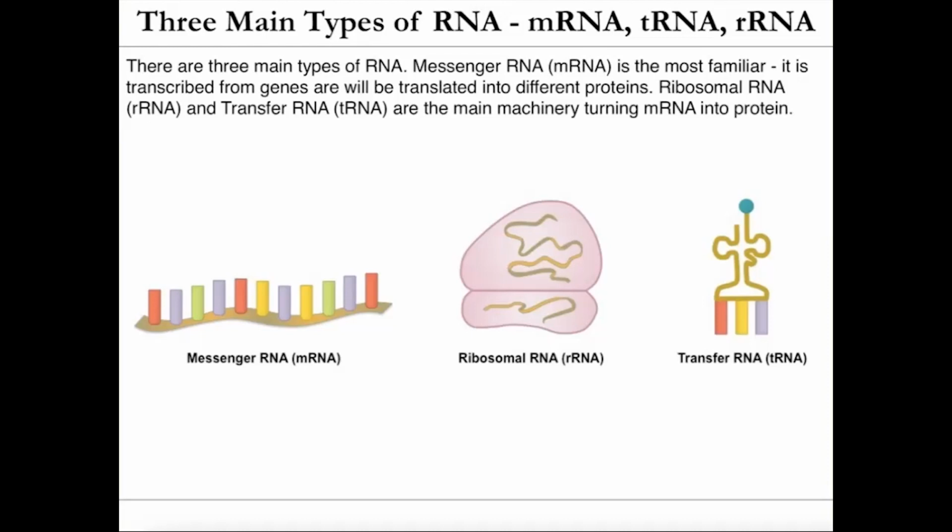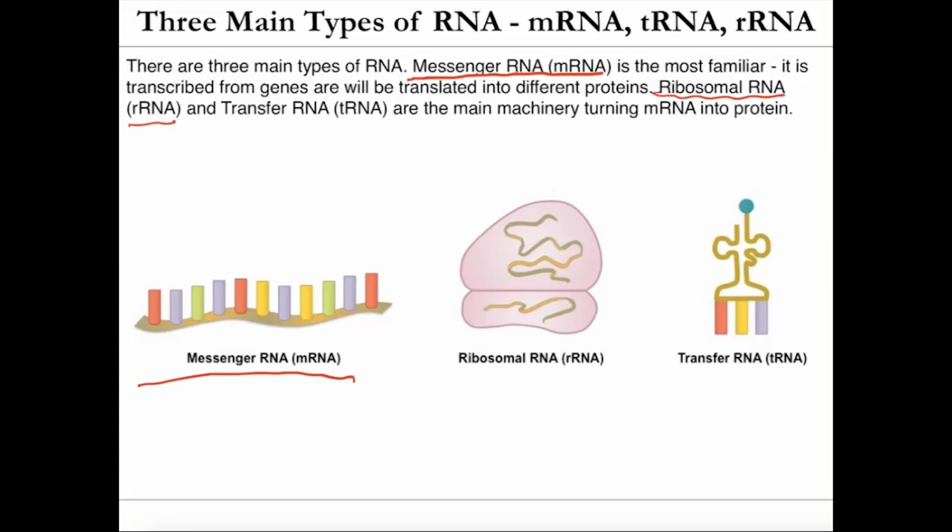There are actually 3 different kinds of RNA that are made by your cell through transcription. One of them is called messenger RNA or mRNA, and that's shown right here. It's the message. It's the RNA sequence that's actually going to get translated into a protein. There's also another kind called ribosomal RNA or rRNA.